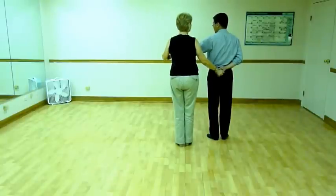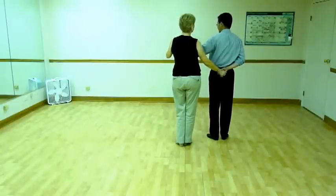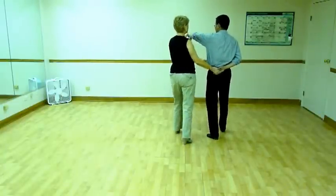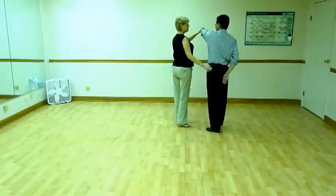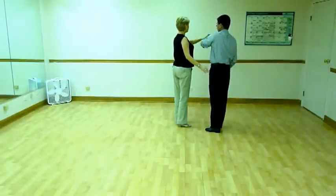From here, gentlemen, we are going to be doing a triple starting with our right foot. And ladies, it'll be your left. And our hand is actually going to end up thumb down. Triple full step. We're guiding out of arm lock. Because the next part is we're going to be turning here, but it's going to be really important to show a thumb, and we'll show that going towards you.